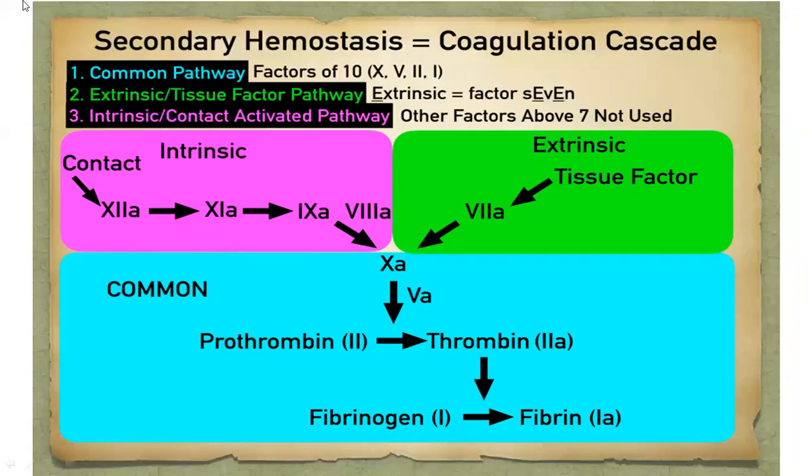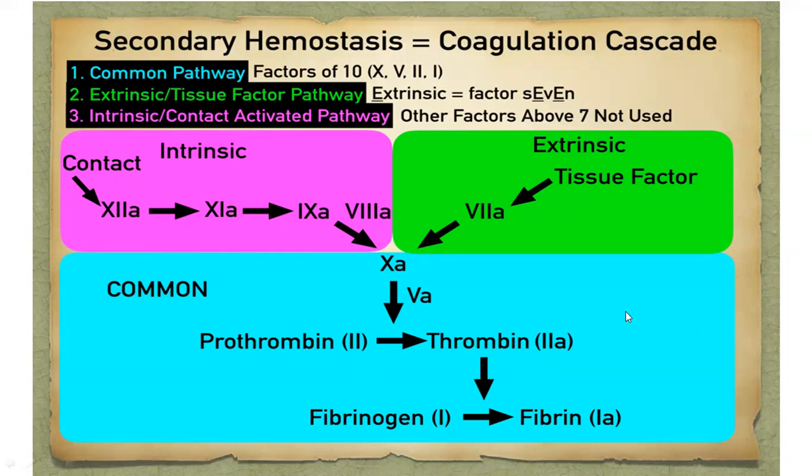The pathway for secondary hemostasis is the coagulation cascade. It includes three pathways: intrinsic, extrinsic, and common. The extrinsic pathway is started by tissue factor, which stimulates factor 7, which then activates factor 10. The intrinsic pathway starts with factor 12 and consequently activates 11, 9, and 8. Finally, 9 combined with 8 activates factor 10. From 10, the common pathway starts along with factor 5. Factor 10 cleaves prothrombin to thrombin, and thrombin finally cleaves fibrinogen to fibrin, which forms the clot.